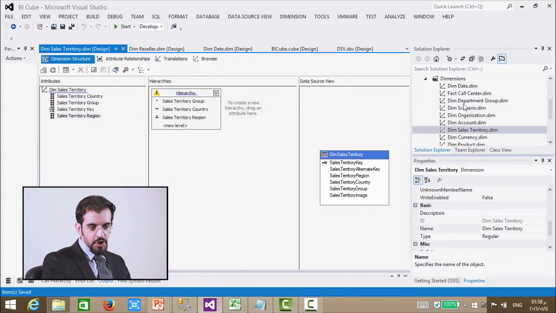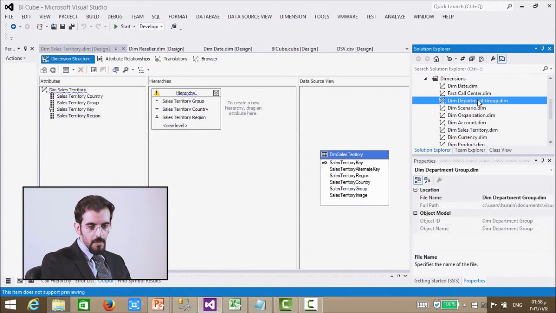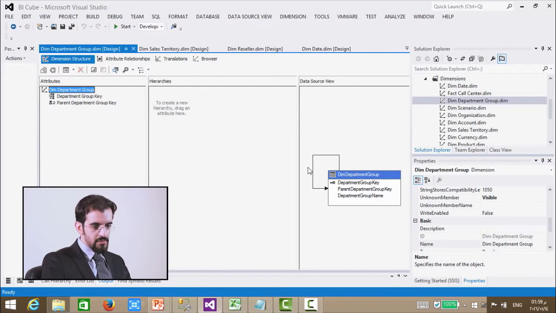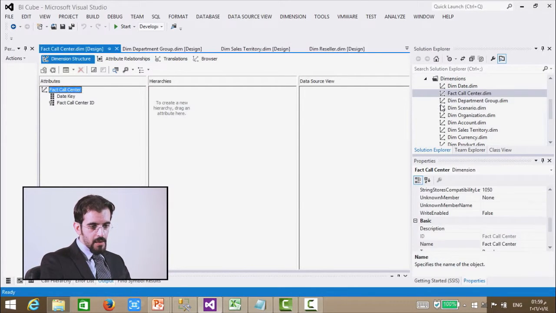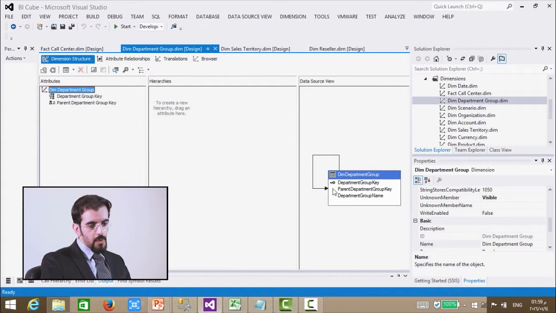For all the dimensions, I can do the same thing. If I don't need hierarchies for my analysis, it's fine, but usually at least the date dimension should contain these hierarchies. Now, I'll just create the attributes of other dimensions without creating the hierarchies.